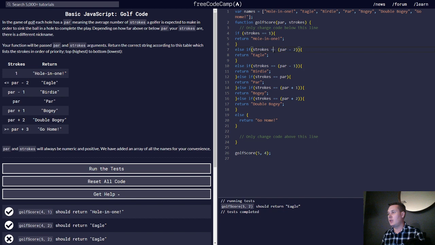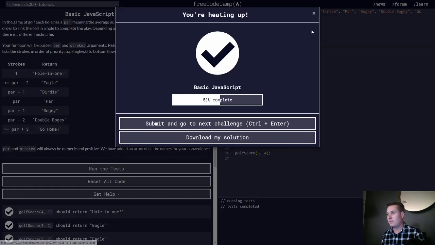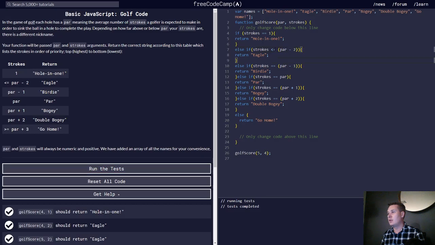This one is greater than. So what I did there, because an eagle on a par 5, so this would be 5. 5 minus 2 is 3, which is actually a... Oh, that is right. If it's less than or equal to. Oh, because it's not always the same par. Yeah, that's right.